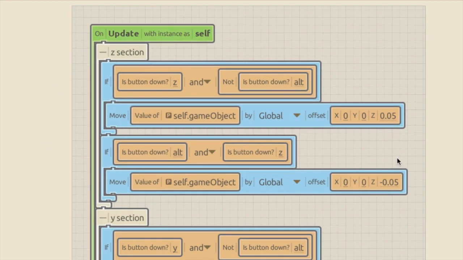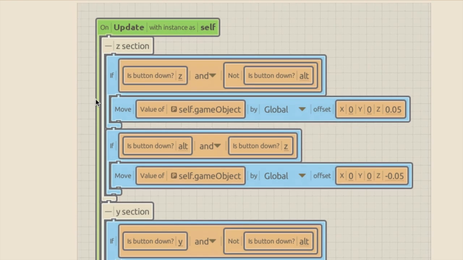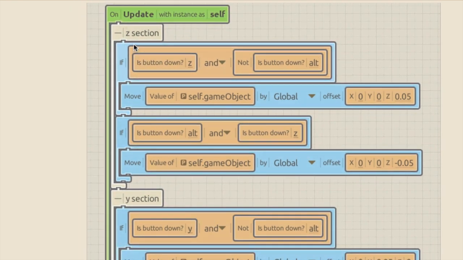We can just comment on each section, and these comments don't really mean a thing. It's just a nice way of grouping things together and making sense of stuff. So in the Z section, if the Z button and not the Alt button is pressed, then you can move along the positive Z axis. But if the Alt button and the Z button are down, then you can move along the negative axis.